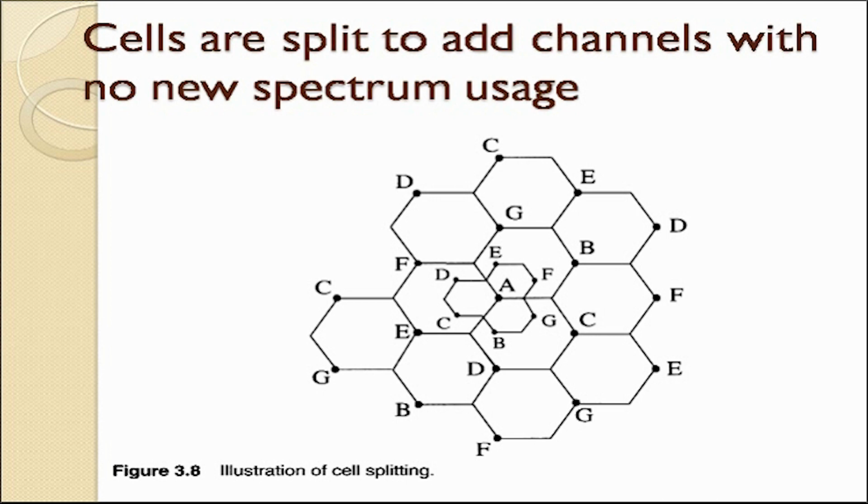The new smaller cells were added in such a way as to preserve the frequency reuse plan of the system. The central area is assumed to be saturated with traffic, that is, the call blocking probability in the area exceeds the acceptance level. Therefore new base stations are needed in the region to increase the number of channels in the area and to reduce the area shared by the single base station. So here the base station A has been surrounded by 6 new microcells.